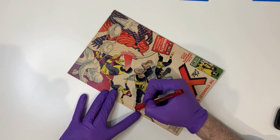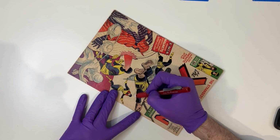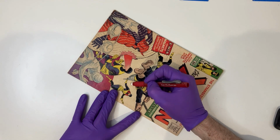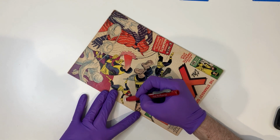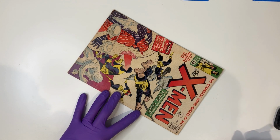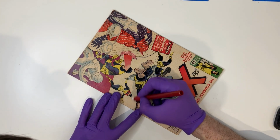So I've done that on an early Golden Age book in my earlier days of doing this, and I remember doing it because of course it was tragic. It ended up not, I don't think, affecting the actual grade that much. But, you know, at least every time I damage a comic book, it kind of sticks with me as a horror story or a bad memory. So try to pass those along. It has happened.